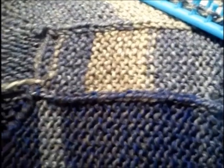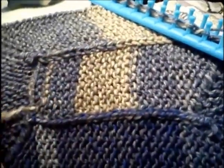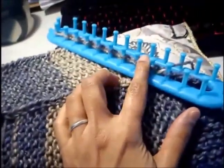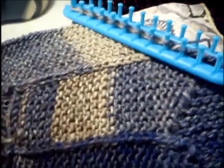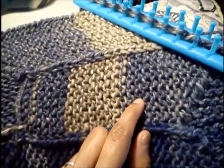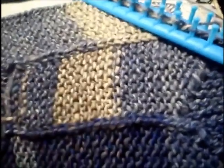Listen, I've been doing this 10-stitch thing, the one by Frankie Brown on Ravelry. She's got this where at any one point you'll be only using 10 stitches on the loom. And I think there are a couple of videos, one done by Amanda Pratt, and the other one by Charity Wyndham. You can find them on YouTube.